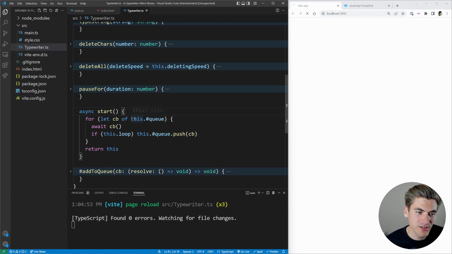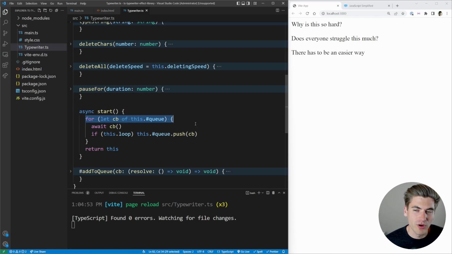I'll show you why. If we save this, you're going to notice it's going to run all the way through, and then it's going to stop as soon as it gets to the end. I believe at least it's going to stop when it gets to the end because the for loop is just going to loop through this queue once, even though the queue has a bunch of things inside of it. Or maybe not. Either way, I think it'd be better to do this with a while loop, because doing it with a for loop is just kind of unintuitive because the size of the list is changing, which is not always good when you're dealing with for loops.